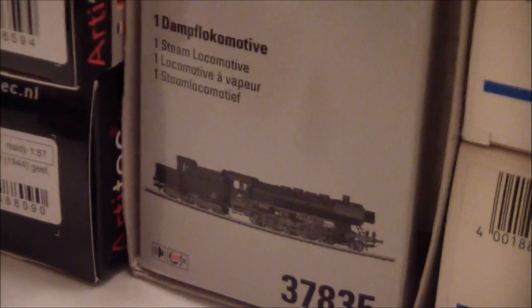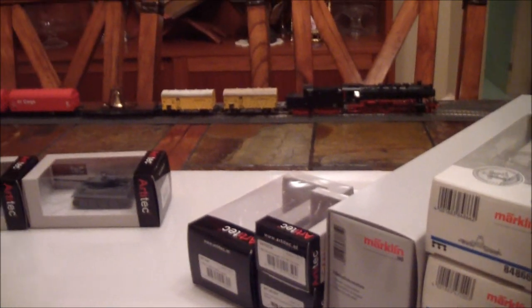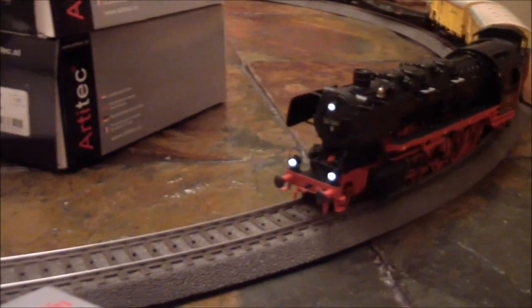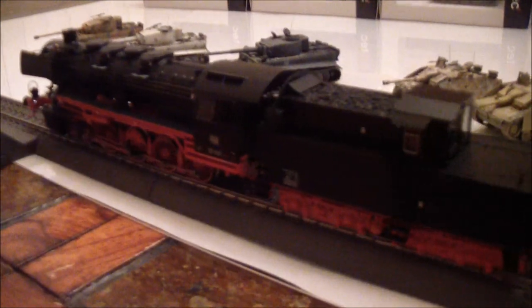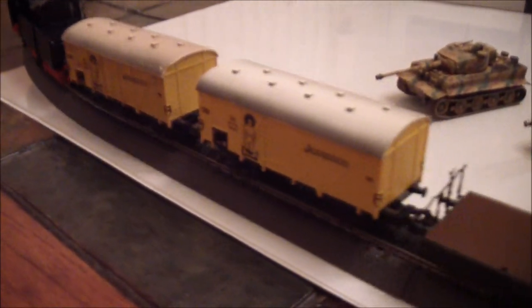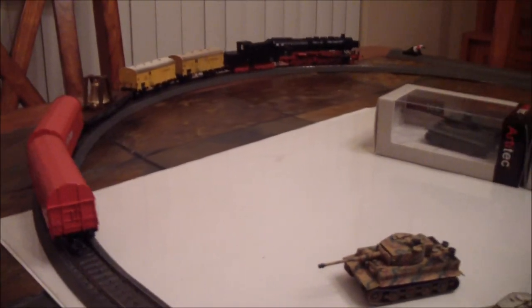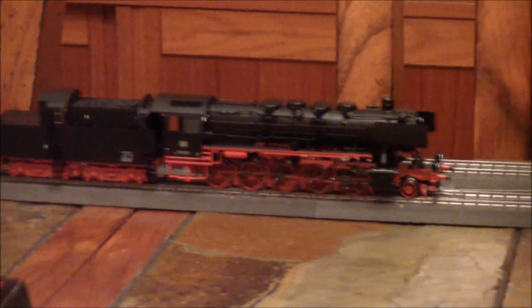What's cool about this one is it has the cab there on the coal tender. Take a look at it — it's just like that, simple. Got a couple banana wagons; I had a bunch of them before and I sold them. There's the bell for the cathedral and two DB cars. It's a really nice model.